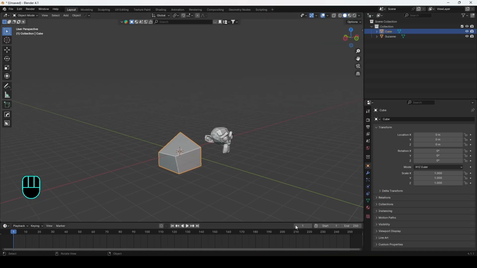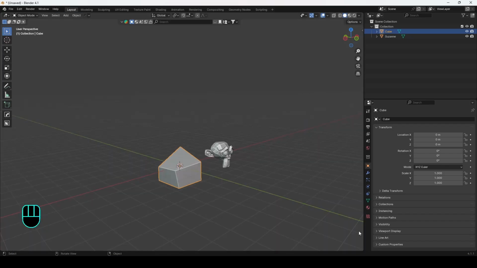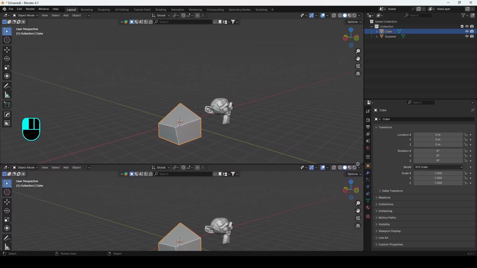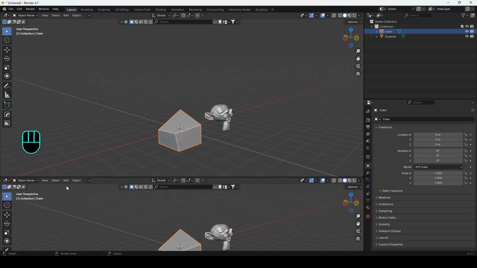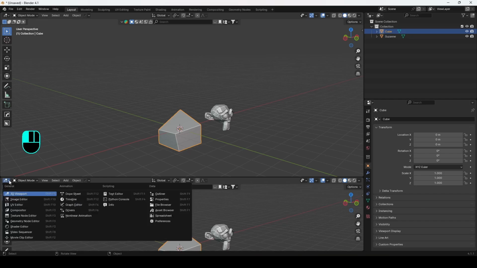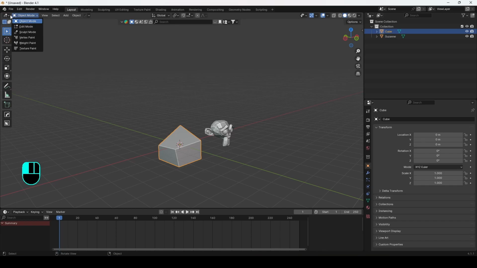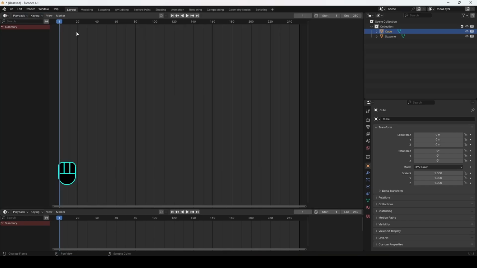But say you want to get rid of your timeline editor, you get the plus sign in the bottom corner of the one that you want to keep, and you drag it down over the other editor. But say you then decide that you wanted that back, you drag from the corner up and you can bring it back. Now this doesn't have the timeline editor. If we want to get that back, we can come up here to this part where we can change our editor type, and in here we can see timeline, which is what we started with. This works for every single one of these, so we can change these to anything that we need.